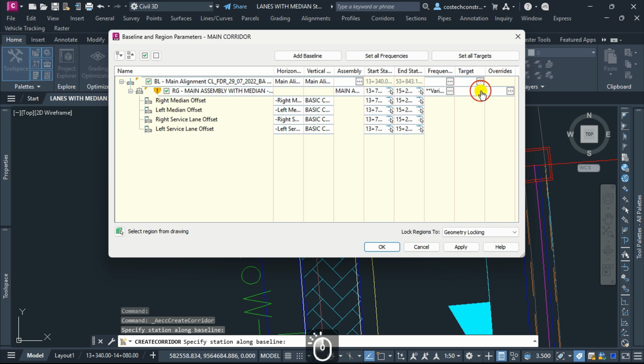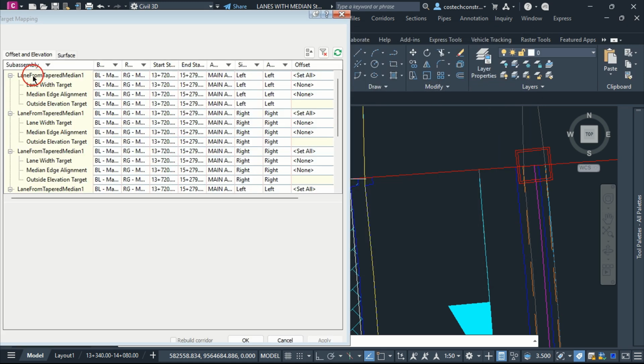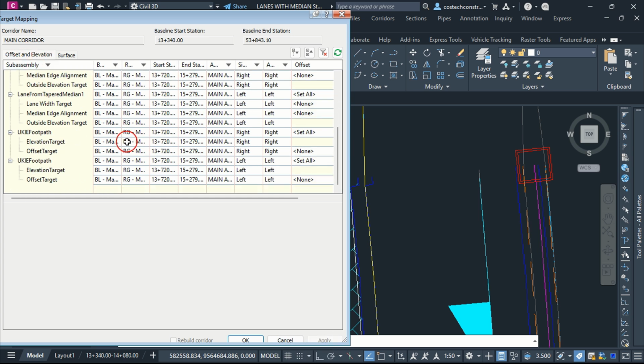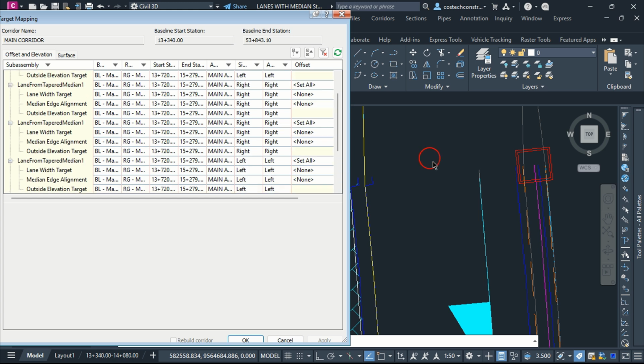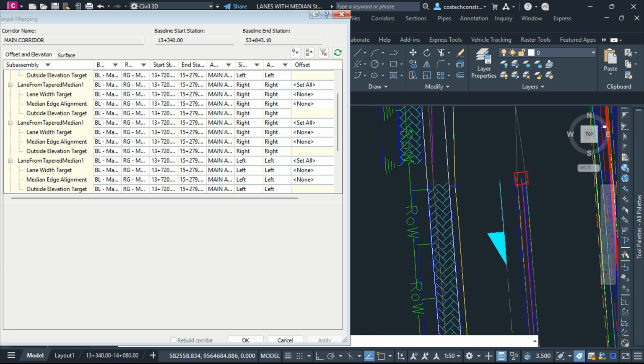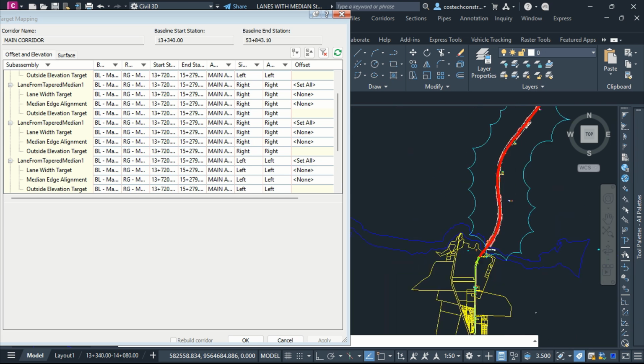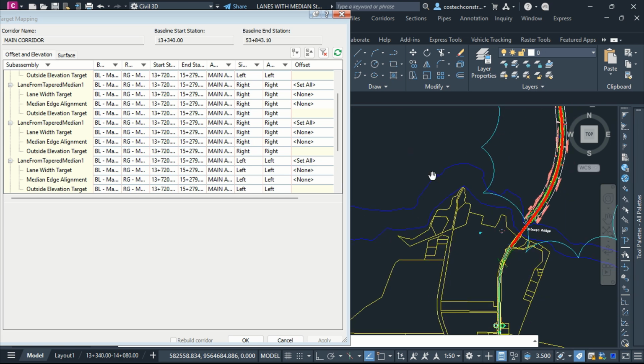We can go to the Target tab, go to Offset and Elevations, and we are going now to set all our targets one by one. I will zoom back at the model so that I can explain visually. I will zoom back to our created assembly.